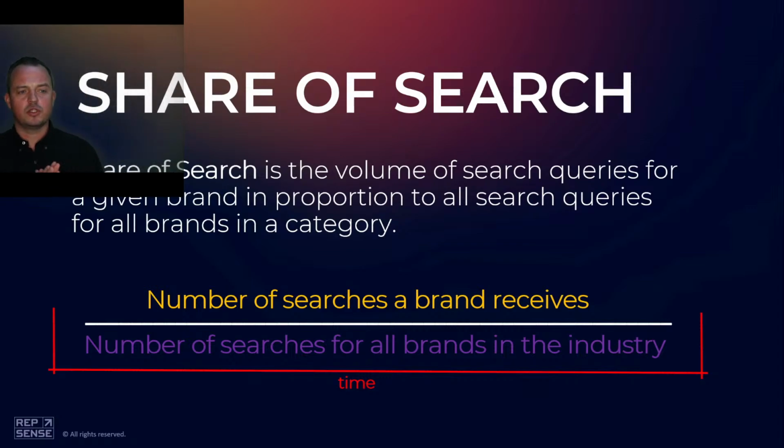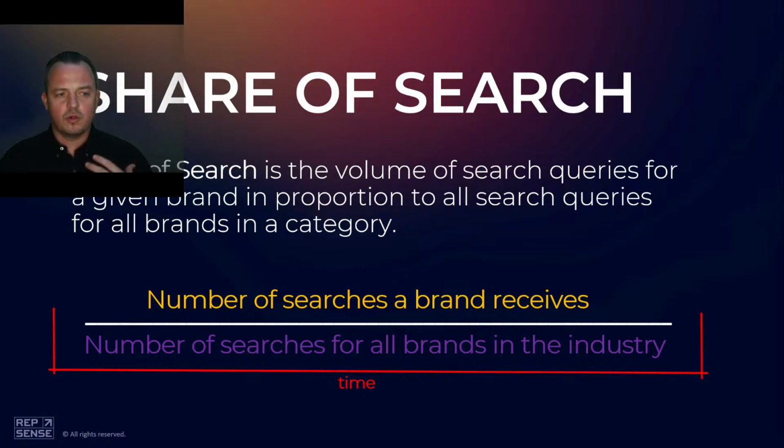So share of search is the volume of search queries for a brand in proportion to all the search queries for all the brands in the same industry. In a way, share of search resembles market share, because you take the part of the pie that you have and compare it to the whole pie itself. But share of search strictly looks at search volume and search engines as a landscape. So this is not in every media that there is. It's in the media which are the search results.